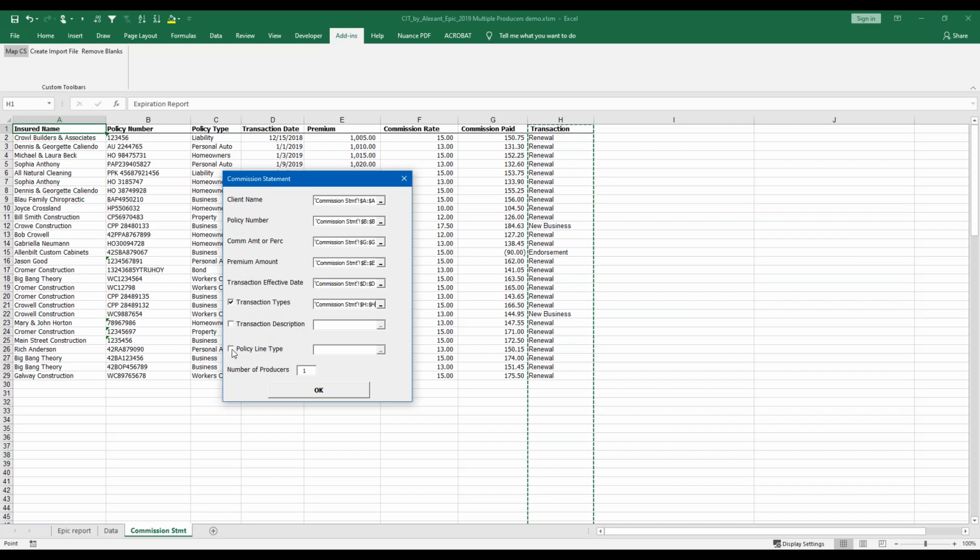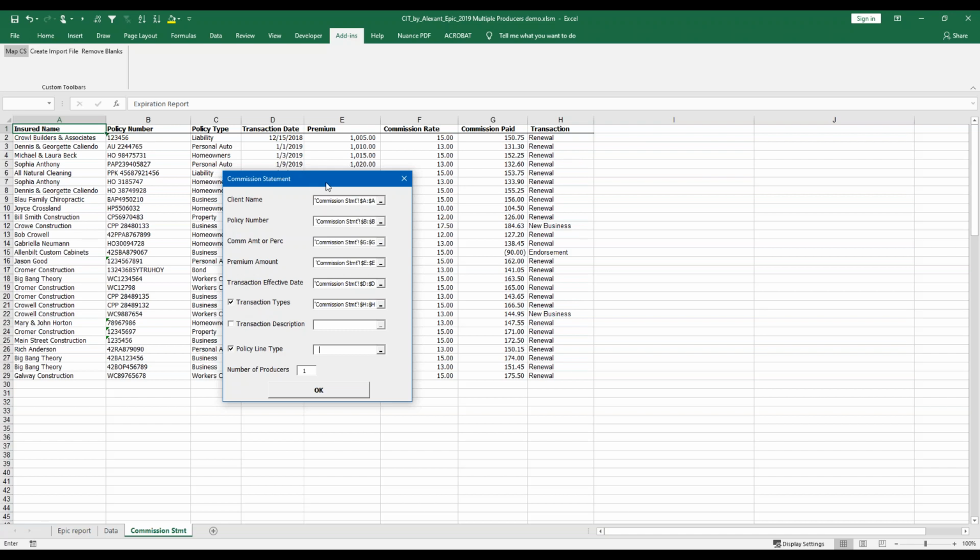The other thing that Epic allows you to do, if you choose to, is import the transactions all the way down to the line. Not just the policy, but down to the line. So can this be important with benefits, where their policy is set up as a package, or they have multiple monoline policies with the exact same policy number on them, but they want the commissions to go to the right one, the vision, the dental, the medical, LTD, STD, life, whatever it is. You can do this in Epic. You can get it down to the line.